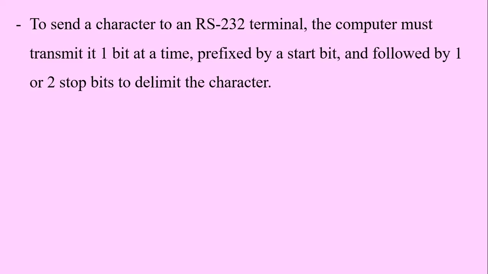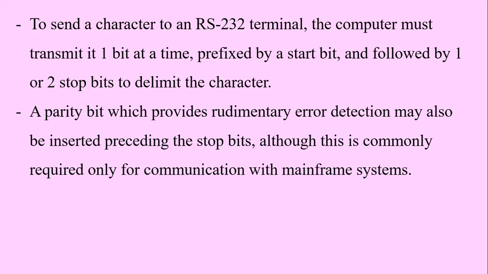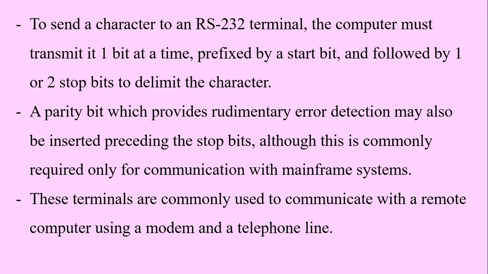To send a character to an RS232 terminal, the computer must transmit it 1 bit at a time, prefixed by a start bit and followed by 1 or 2 stop bits to delimit the character. A parity bit, which provides rudimentary error detection, may also be inserted preceding the stop bits, although this is commonly required only for communication with mainframe systems. These terminals are commonly used to communicate with a remote computer using a modem and a telephone line.